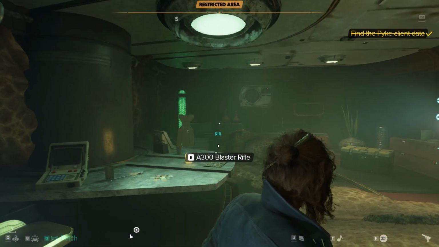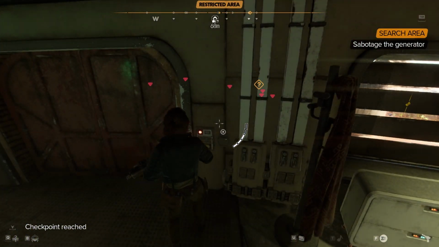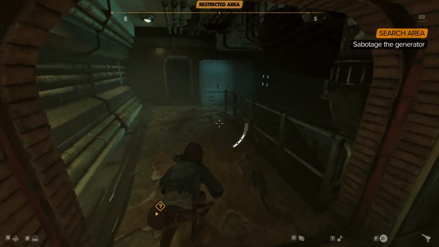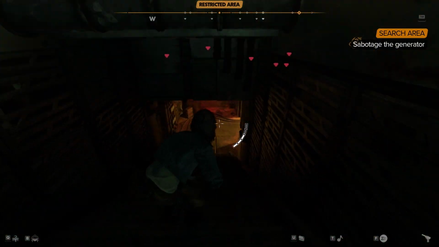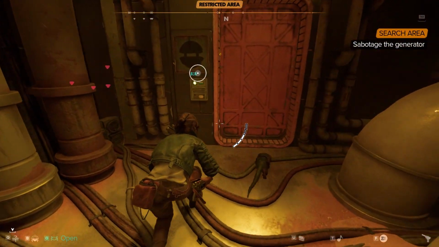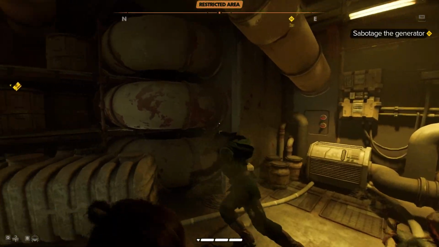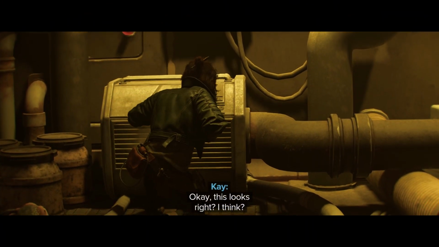Good. This will do. Come on, Nyx. Let's deal with that generator. That's Hafrazzo. Uh-oh. Let's keep going down. Let's keep going. Hey, dude. Sabotage. Okay. This looks right, I think.